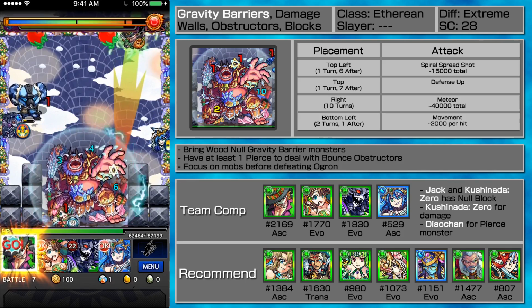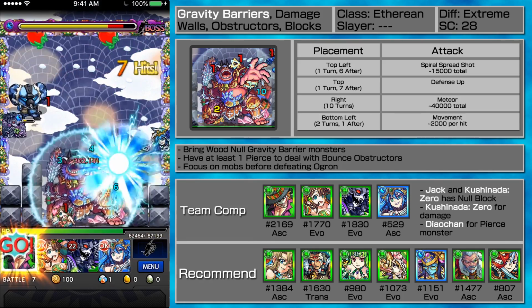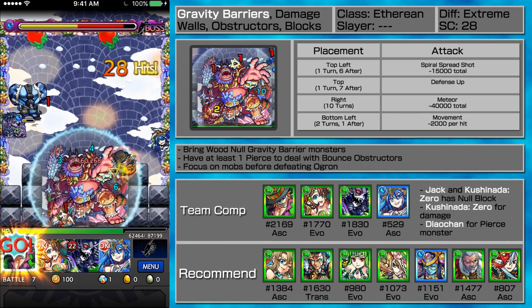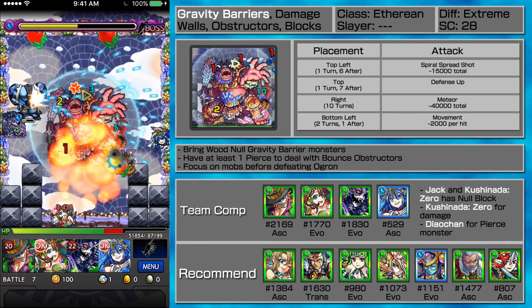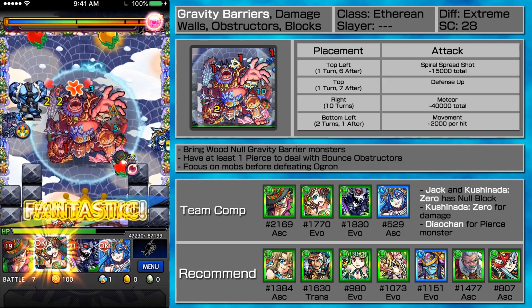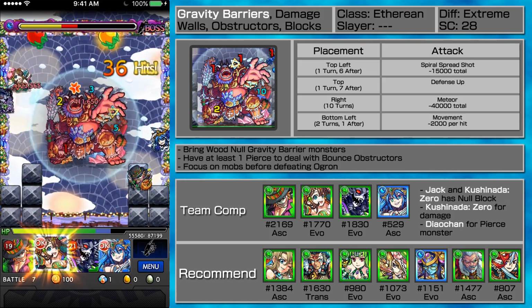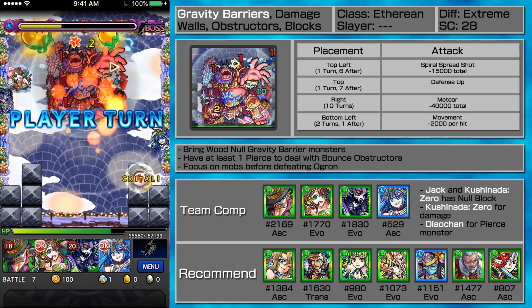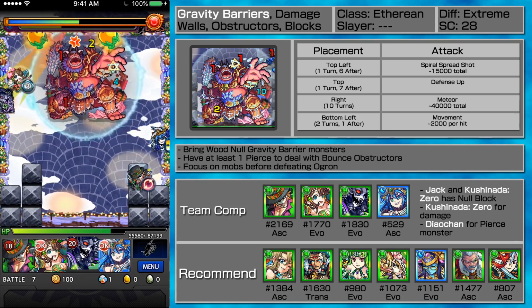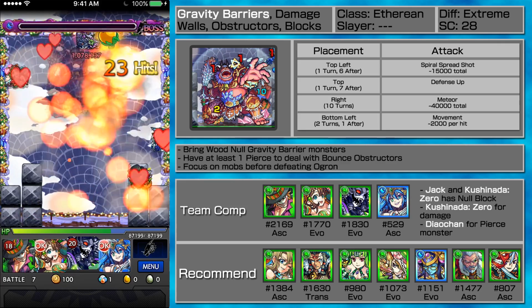And Strike Shot. Strike Shot. That's a lot of damage. Like, didn't even proc anything. There's no Slayer or whatever. And still that did a lot of damage, which I'm very happy with. Okay, and the top. Aim for it, and there you go. That's a good pinch right there.